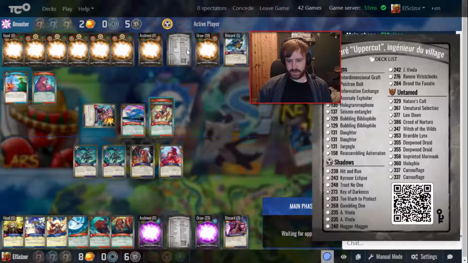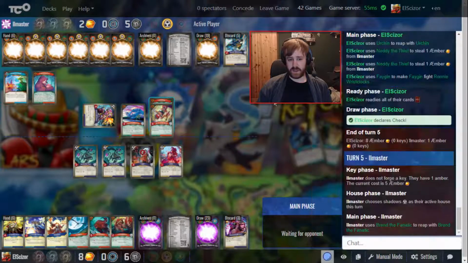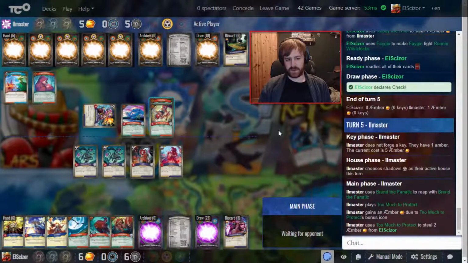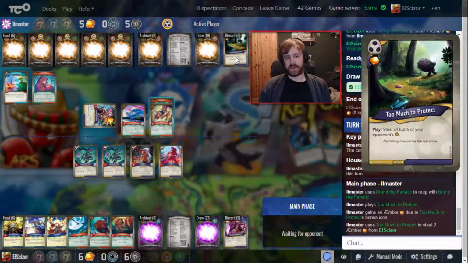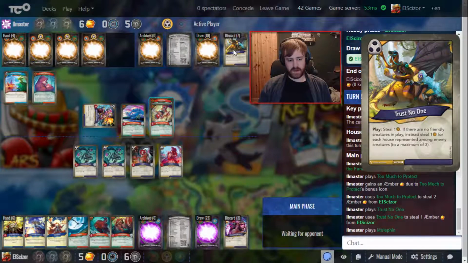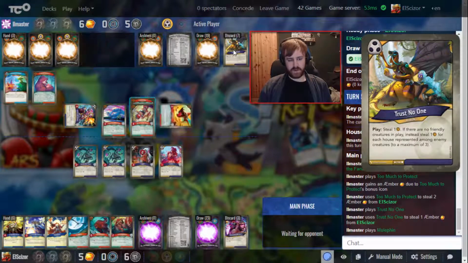Can he kill Brand in Shadows? No, I don't think so. Keyboard Clips just shuffled in, Hit and Run does 2 damage. Yeah, he can't. So he reaps with Brand. I mean, he can. He will be able to play 1 Untamed card for sure. Yeah, that's true. That's the Torch effect gone. Okay, nice. Seeing that gone is awesome news for me.